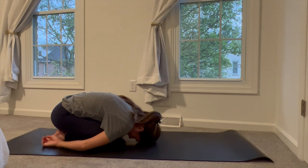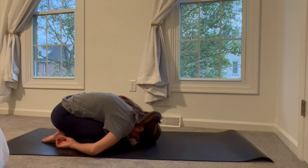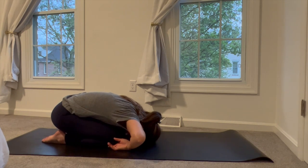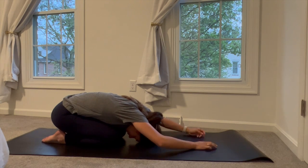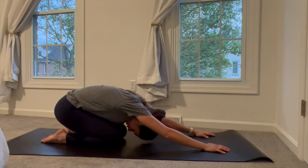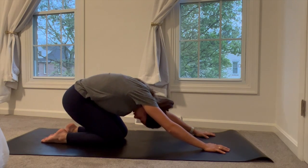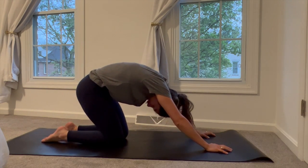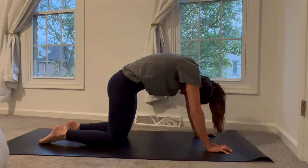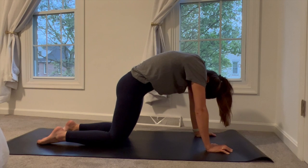Go ahead and slowly, like molasses, drag your arms, like you're pulling them through honey. Pulling those arms up and forward towards the top of the mat. And then not terribly energetic, but finding a soft grip into the mat. Slowly start to pull your shape, rounding your shape up and towards the front of the mat. So those hips lift from the heels. You're still keeping a very rounded, closed off shape. Coming through, like you're coming through a cat pose.